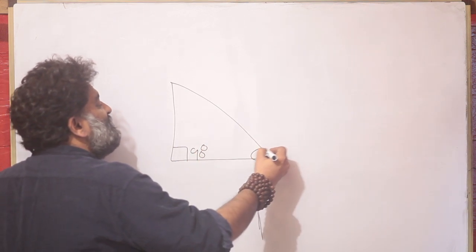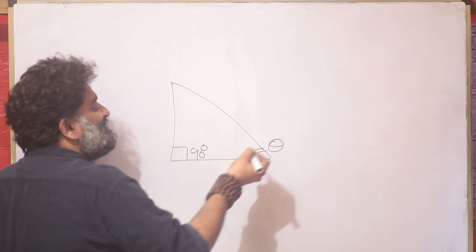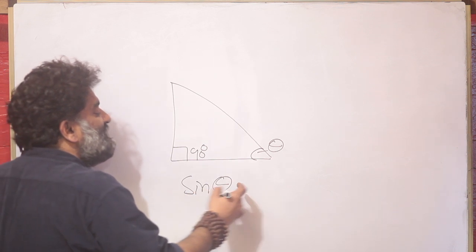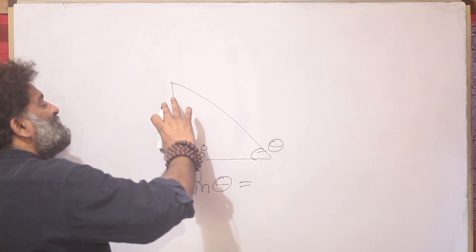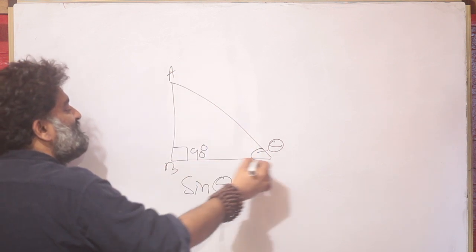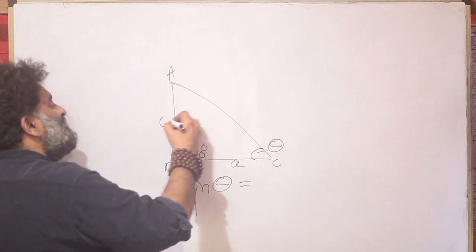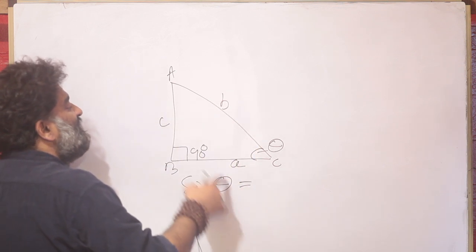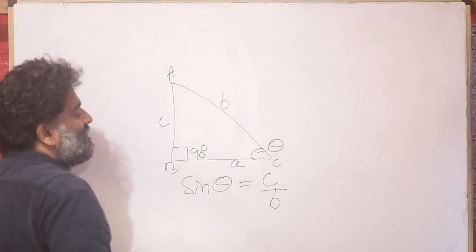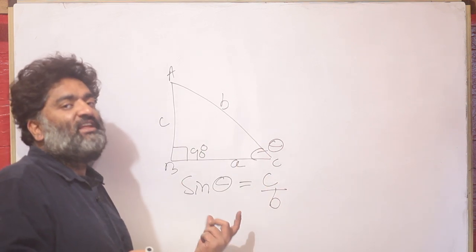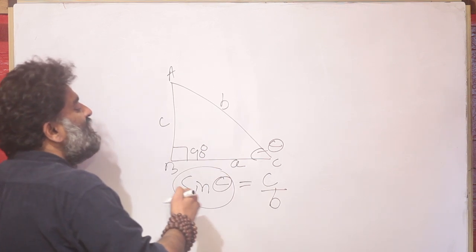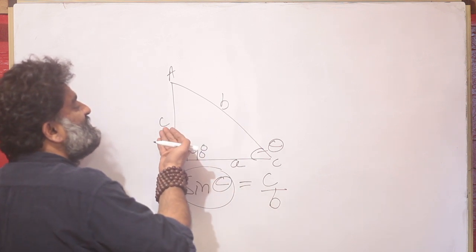Say if I am talking about this angle as a reference, say this angle is theta, and I will introduce a ratio known as sine theta, which is nothing but the opposite side divided by the longest side. So say if this triangle was ABC, this side is A, this side is C, this side is B. Sine theta is going to be C upon B. Very easy idea. No more than this is required for our current purposes. There is a ratio known as sine theta, and the very definition of the ratio is C upon B.